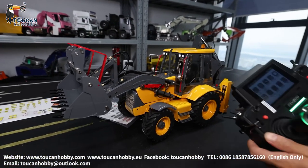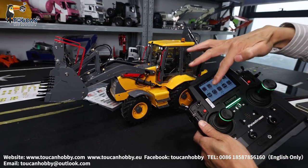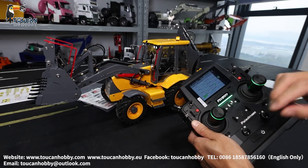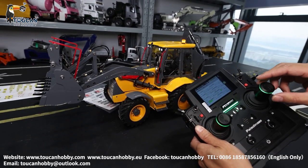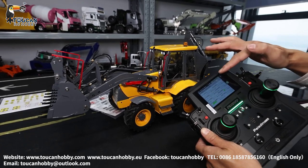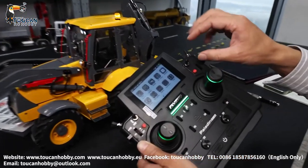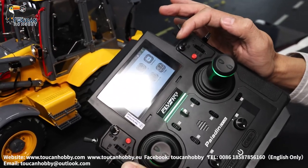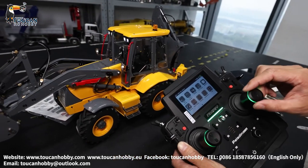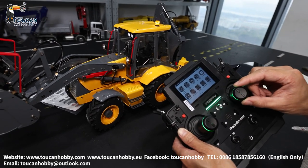Thank you. So that's the basic settings for this one. We will see the mix control. So before mix control, we can see the display servo. From here you can see which channel is moving and the pump or sound channel is moving together — that's controlled by mix control. So mix control — we have SWD for switch on and off. Now it's on position. SWD, now it is off position — will be no more mix control for pump and sound. No more sound and no more pump start. Switch on again — mix control on.